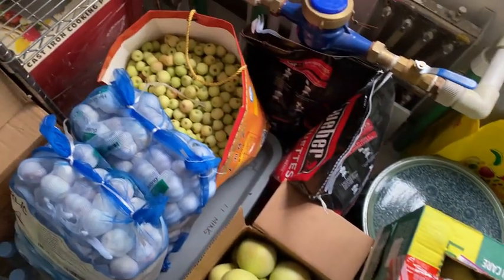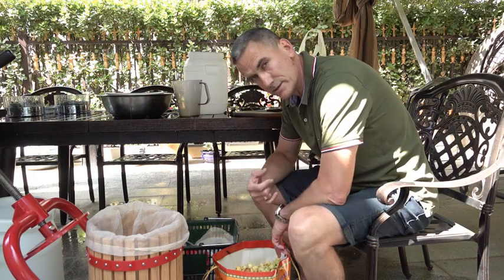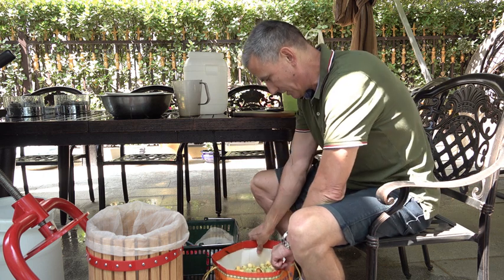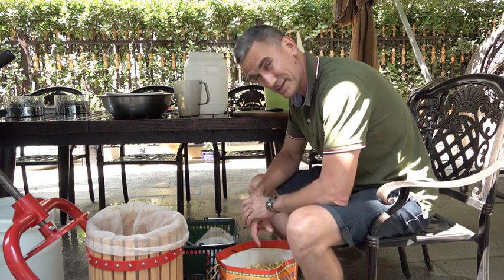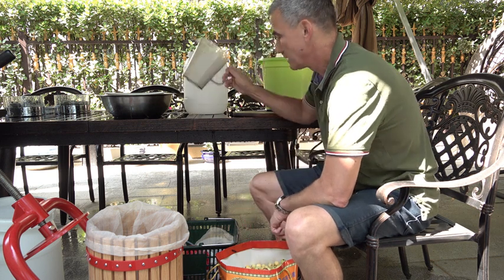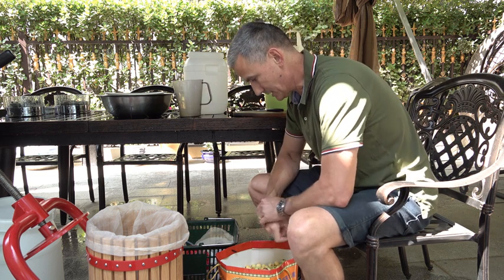And the crab apples. So I've got my apple press all set up here, and the first thing I want to do is measure how much juice I have from all these crab apples, and use more than 10% in total to give it some extra flavor and tannin, not make it too bitter. So I'm going to grind these up first, get a measurement, set it aside, and then we will proceed with the apples mixing.